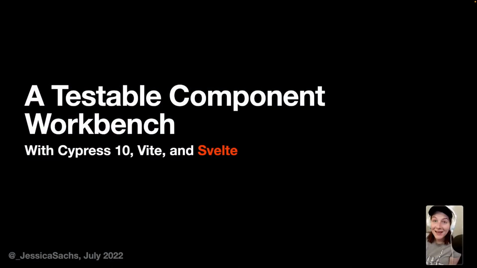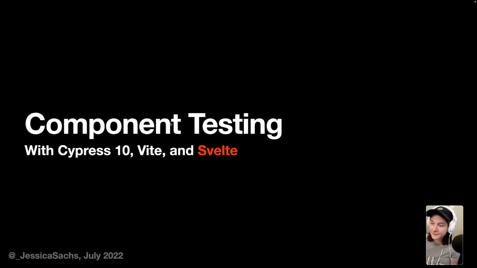Sweet. Awesome. Hello, everybody. So this talk is a Cypress component testing talk, but I really consider it to be more of a testable component workbench. So if you've used Storybook before, you're going to see a lot of parallels. If you've used things like Styleguidist before, you're going to see a lot of parallels. So let's get into it.